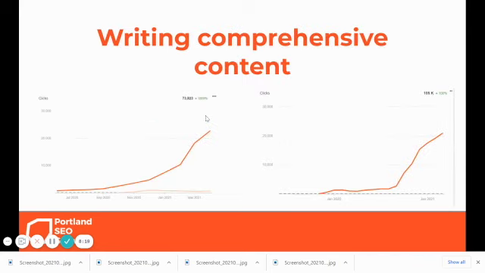The second is writing content. Here are screenshots of two of our clients that we helped take from 1,000 or fewer visitors per month from Google to over 20,000 visitors per month from Google, as you can see here. One of the main strategies we use to get them this increase in traffic is creating content. As a painter, your potential buyers are going to have thousands of questions around painting that they might ask into Google.